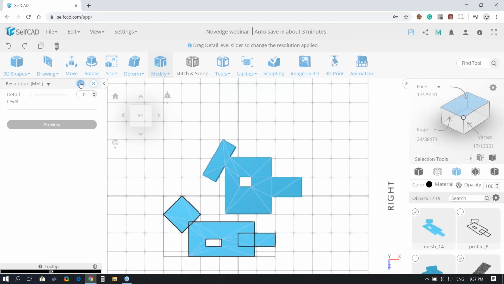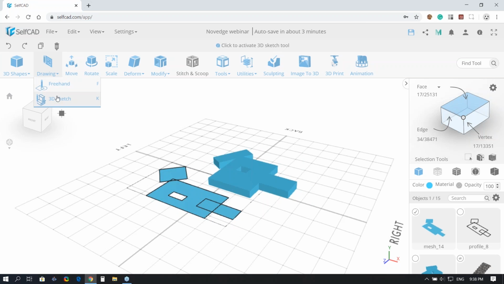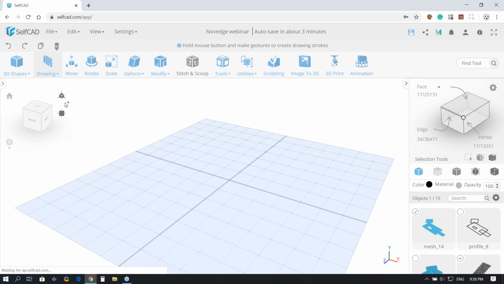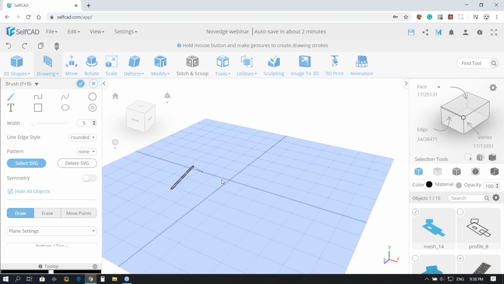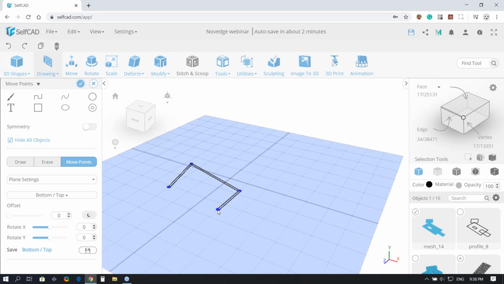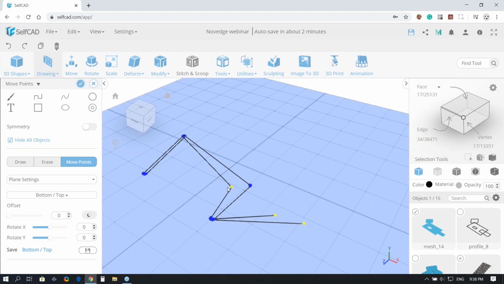But yeah, it may not be a very good example, but that's basically the idea. What I did before, and that's why 3D freehand drawing kind of lives in its own way. You can't really combine it with other tools. If you need to modify some drawings in 3D Sketch freehand drawing, it has its own move tool. So you can start drawing something, and then you can go to move points, and you can just start selecting them and adjusting them and moving the points away. This has a lot of details here, but you can see, you can start dragging this away and so on. So that's basically the idea with freehand drawing.